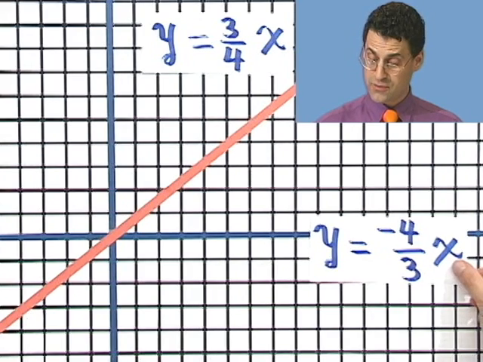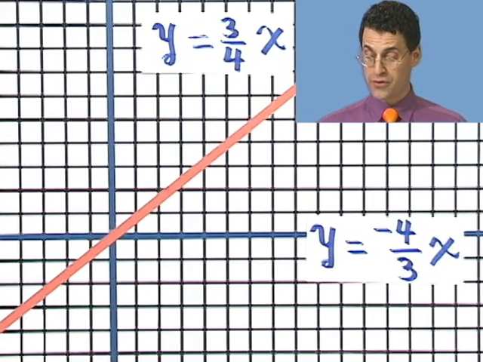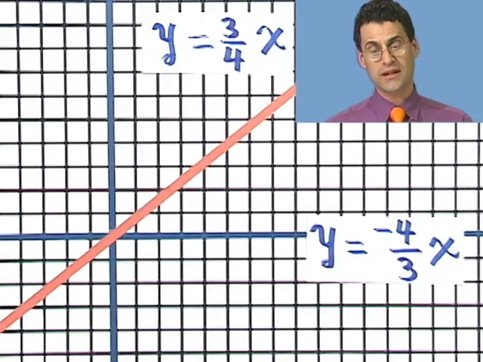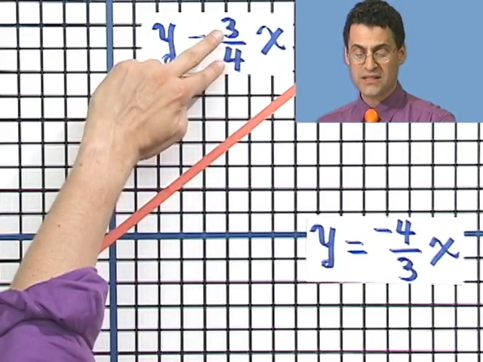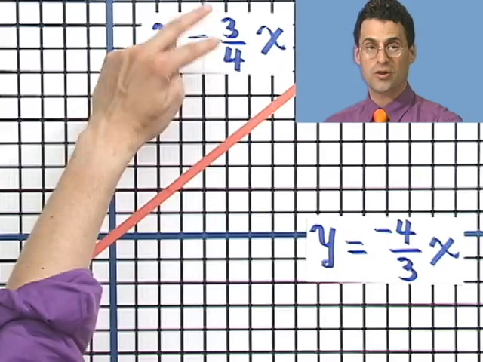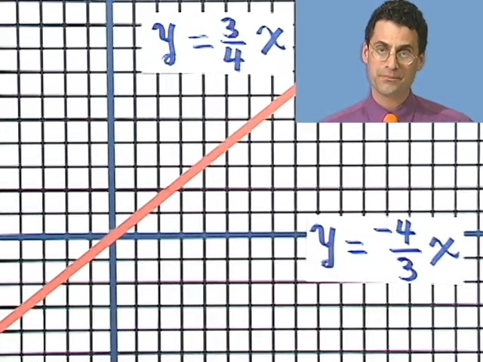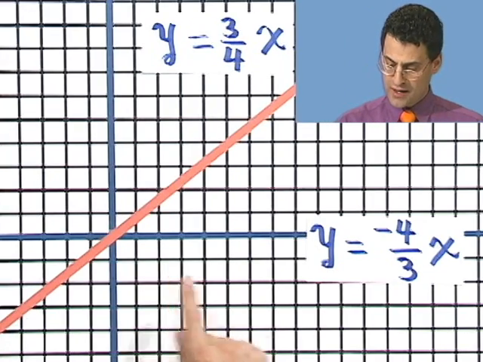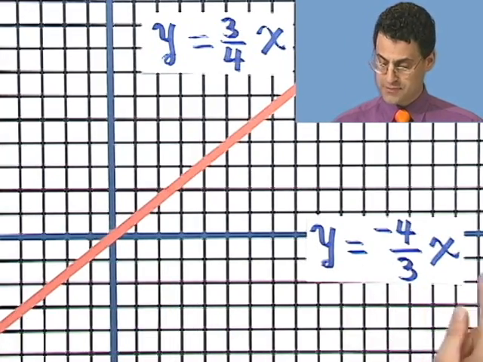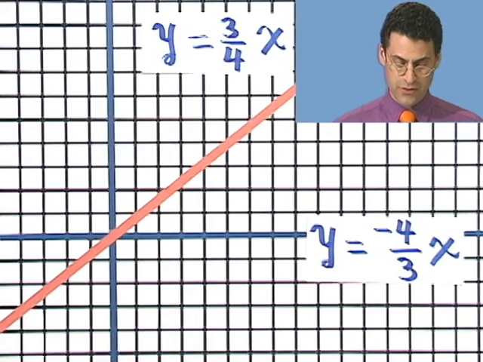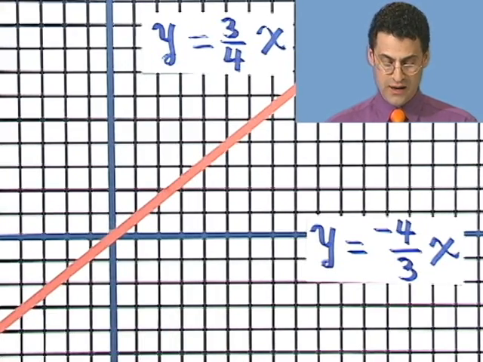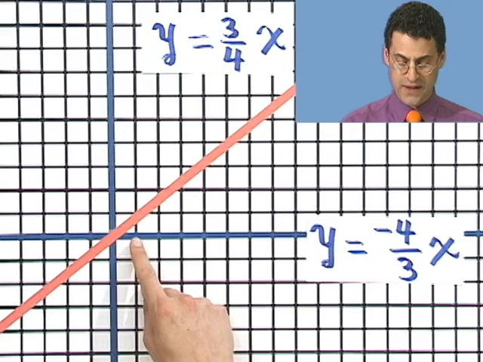Now what I want us to take a look at is another graph. Now this is a little weird looking, I admit. But let's just take a look at this one together. Let's take a look at y equals -4/3x. Now what am I doing here? I just didn't invert or flip the slope. That would give me 4/3. I also stuck on a negative sign. Let's see what happens.